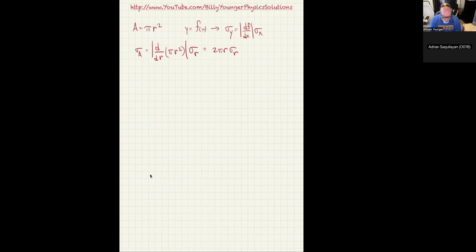So did they tell you the uncertainty in the area, or did they ask you to find the uncertainty in the area given the uncertainty in r, or vice versa? I think it's basically implied to find the area because they only give you the radius. So they gave you the radius. What was the radius? 1.8 times 10 to the fourth. 18,000 basically. Times 10 to the fourth, and that's meters? No, centimeters. Sorry, centimeters. Okay.